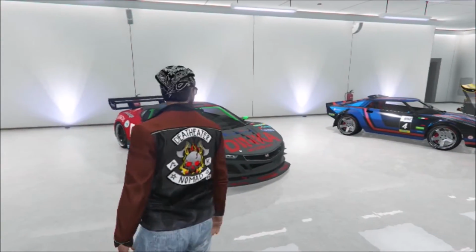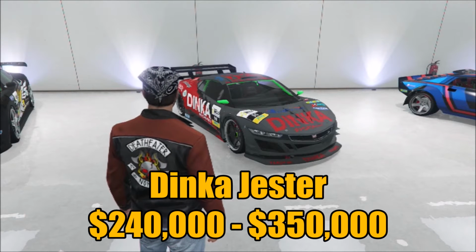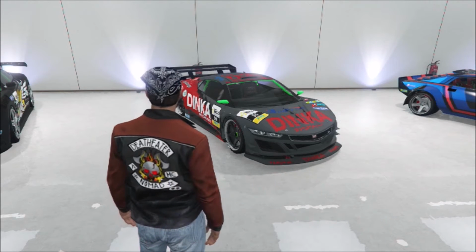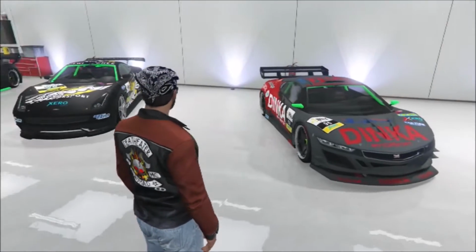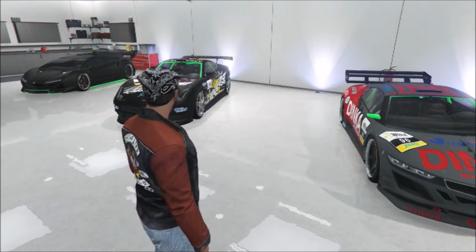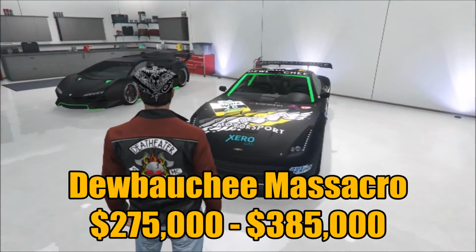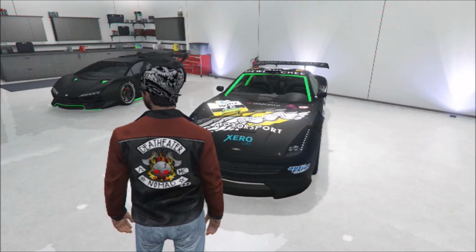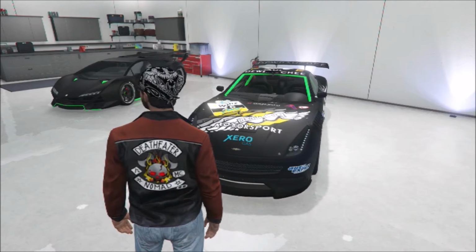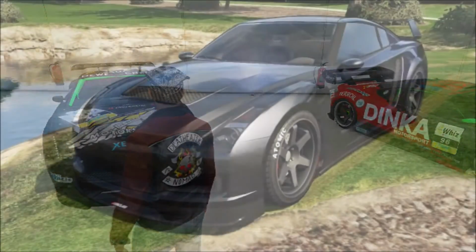I use this one right here. It's the Dinka Jester. It's between $240,000 to $350,000, and I think it outperforms both of the new sports cars that we got. It just has better handling. That's of major importance. And the Masacro, another one, between $275,000 and $380,000, whichever one you wanted to buy. If you want the liveries, you're going to spend a little bit more money, but definitely a great handling car.